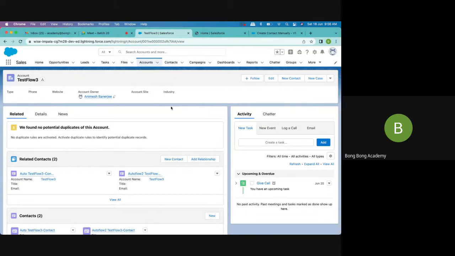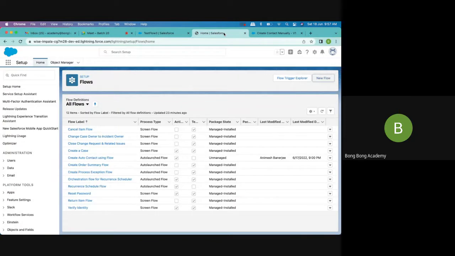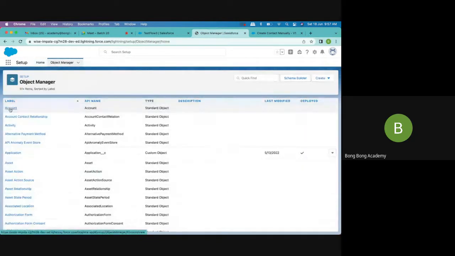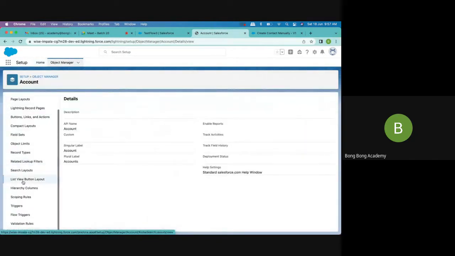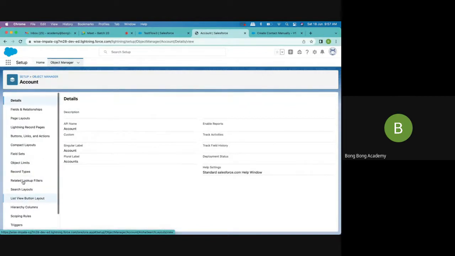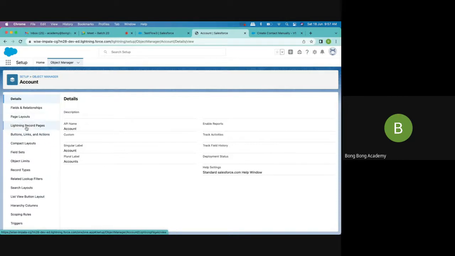First, we'll see how I can change this layout and bring a flow. A flow can be embedded inside a screen. It can also be fired from any of these buttons or actions, as we say, right? We'll see both approaches. The first approach is how can I change this layout? There is an easy way. Here you can do edit page. The other option is you can go to the same object manager, go to account. I am creating this flow on an account object, right? Not on the contact object. Please remember this, so that I can associate the account with the contact.